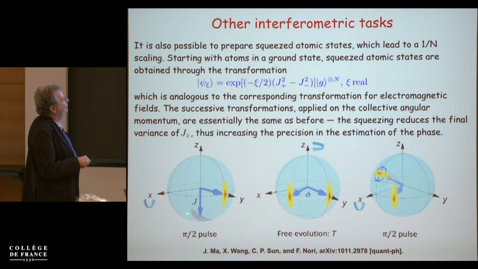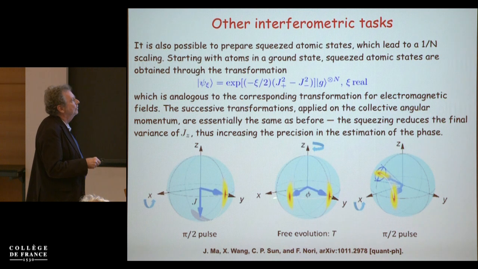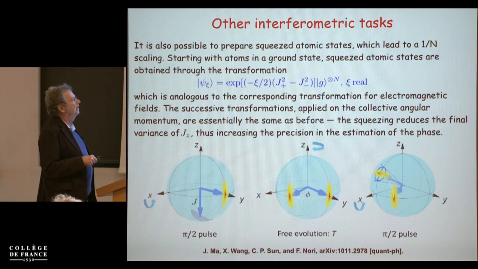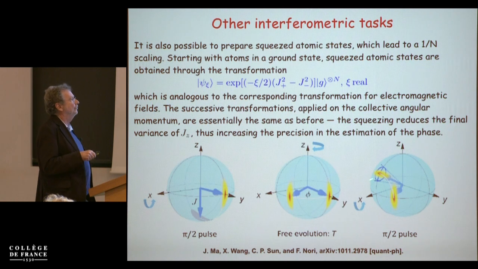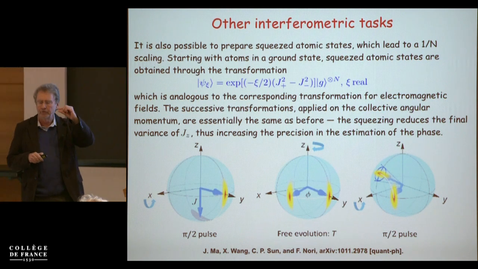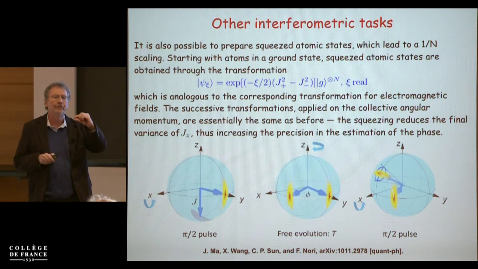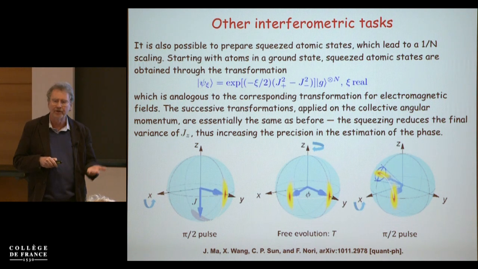So if you apply this transformation to the ground state, instead of having a circle here, which would be like a coherent spin state with uncertainties in Jx and Jy equal, you can decrease the uncertainty in one direction, increase the uncertainty in the other, and now you proceed to the sequence of transformations. First pi over 2, then dephasing, then pi over 2 again. And you see that when you make this final pi over 2 rotation, this squeezing axis is rotated as well, so that along z you have this smaller uncertainty that corresponds to the short axis of the ellipse, which will give you higher precision. Okay?